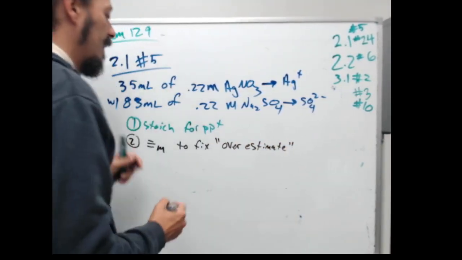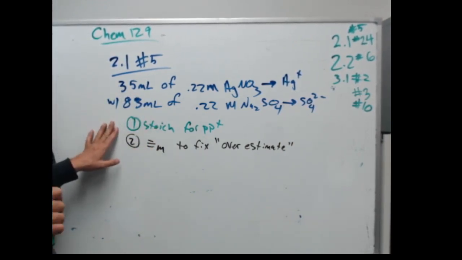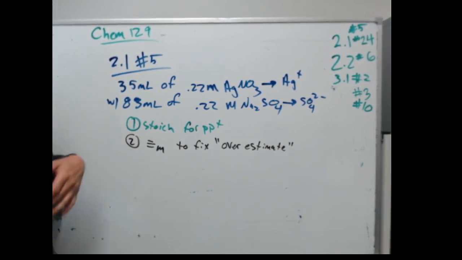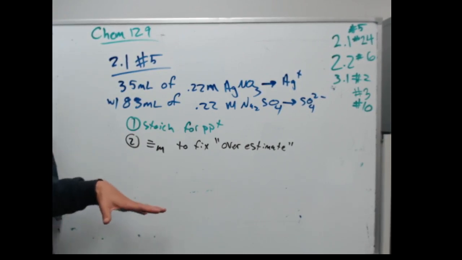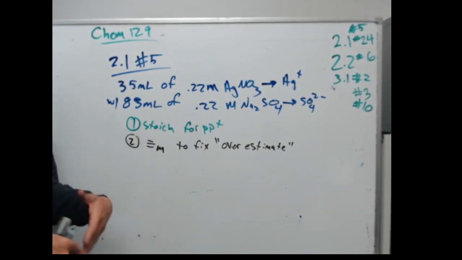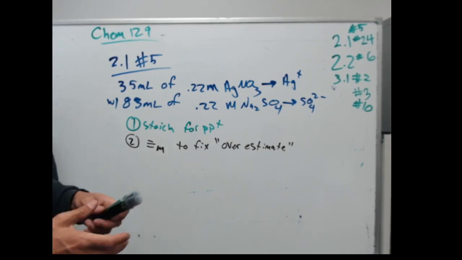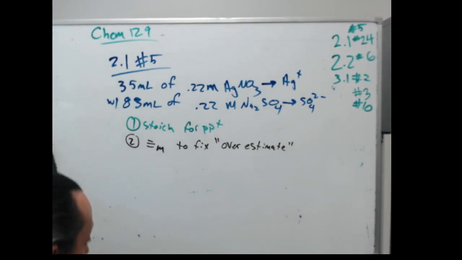And then I have to look at the equilibrium to fix my overestimation, right? If I do the stoichiometry without my energy terms, without my equilibrium, I'm going to make more products than I should. Not physically, I mean in my calculation, I'm going to have a number that's bigger than reality would make, and then I have to fix it with the equilibrium. So the first thing we do is we do our, here, I'll hand this back to you.